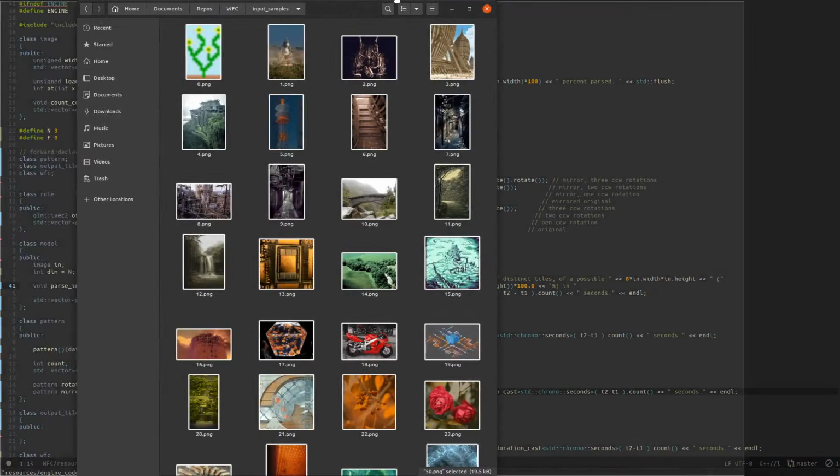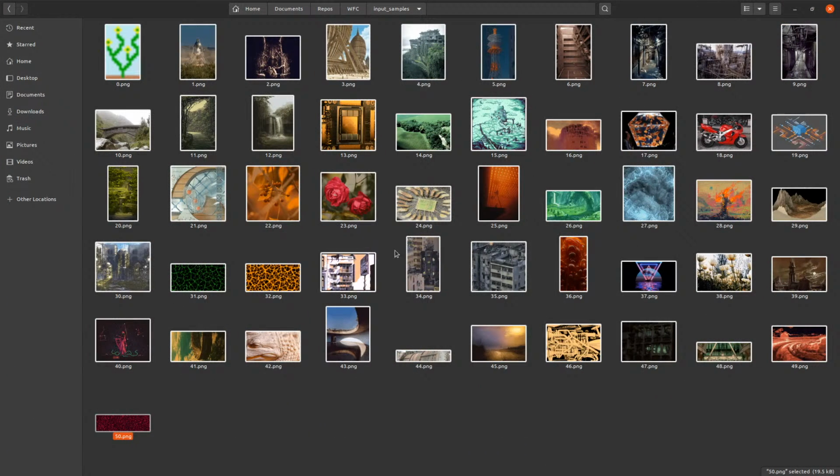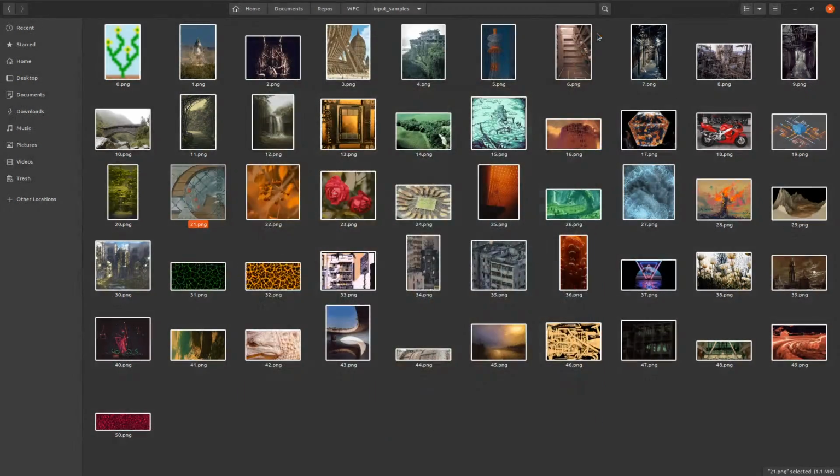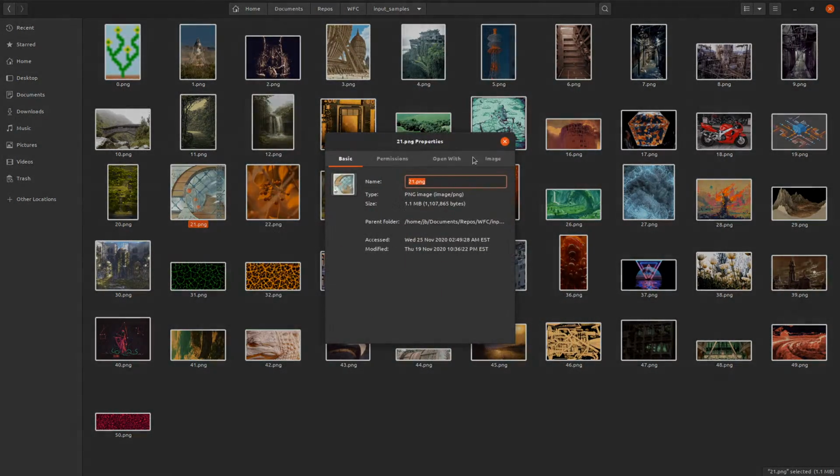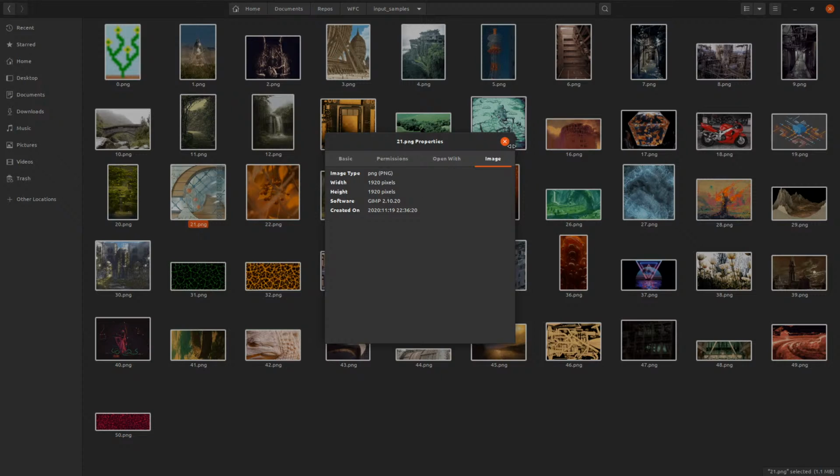Oh well, I kind of got distracted here, but like I said, for this large input sample, 1920 by 1920, I believe. Yeah, that's what it is.